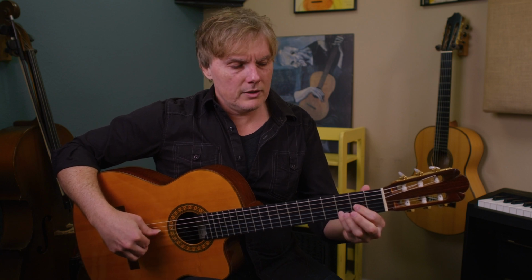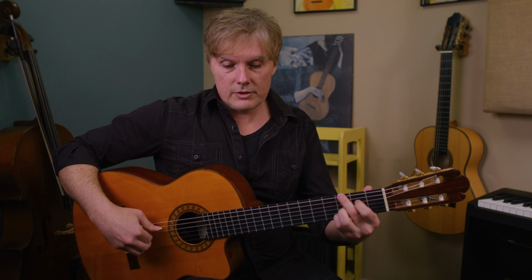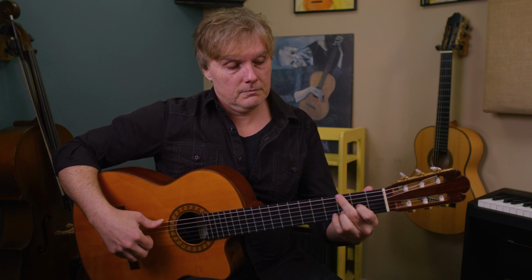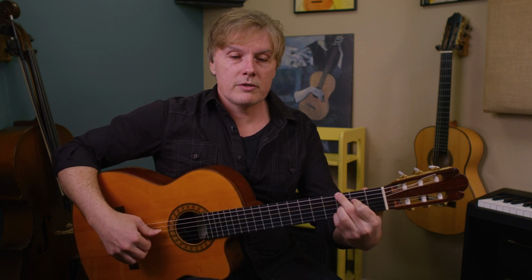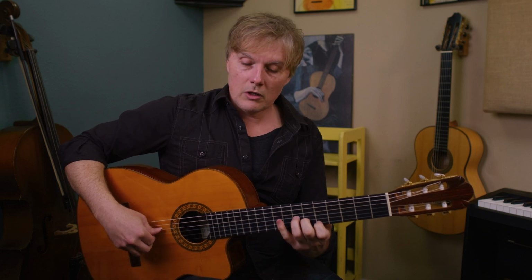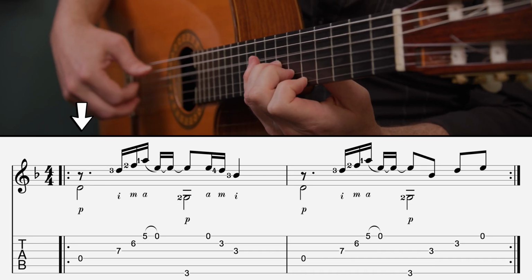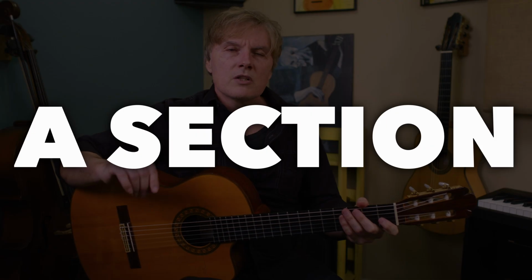I went right into the melody though, but it would be cool if you went D minor to G minor 6, which is the name of that chord. Any way that you want to play D minor, and any way that you know how to play G minor 6, just back and forth, 2 beats each. And by the way, at the end of the song, I did my own little arpeggio on those same 2 chords. Right, so you can get as fancy as you want if you know what those 2 chords are and if you know some of those arpeggios. So that's the way the song begins.